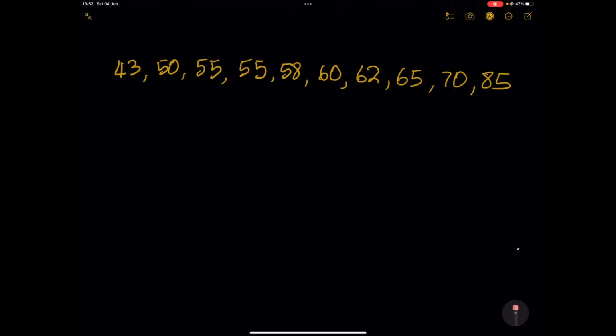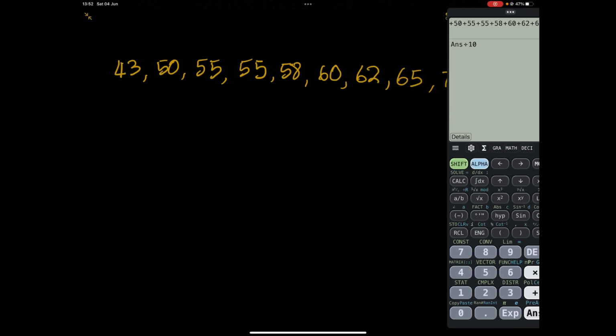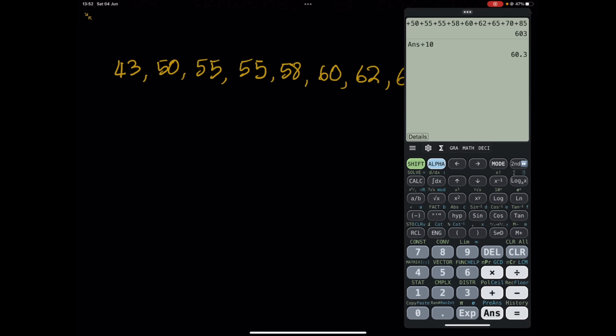So let's first of all look at how we're going to calculate. They wanted us to determine the measures of central tendency in this case. So I had added them there. Can you see I've taken my mean? Or maybe let me just clear that so that you'll see how I did that.